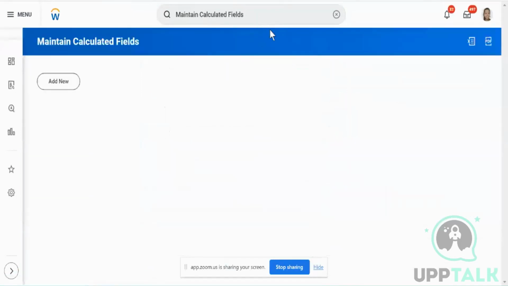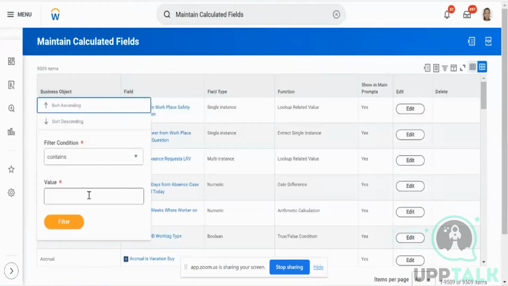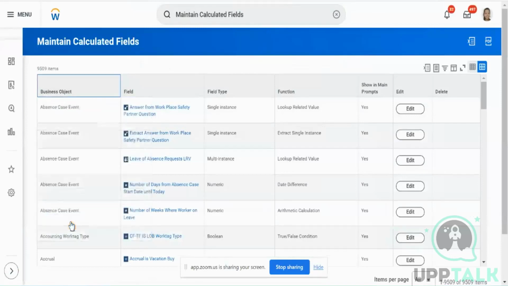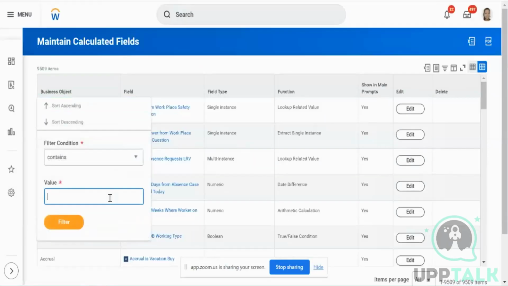Okay, so if you see, for different business objects, they've created so many of them. Let me pick the common one which we see, which is for worker. In the view calculated field, it should show up. It should show up in the view calculated field option. Aren't you seeing it? Okay.